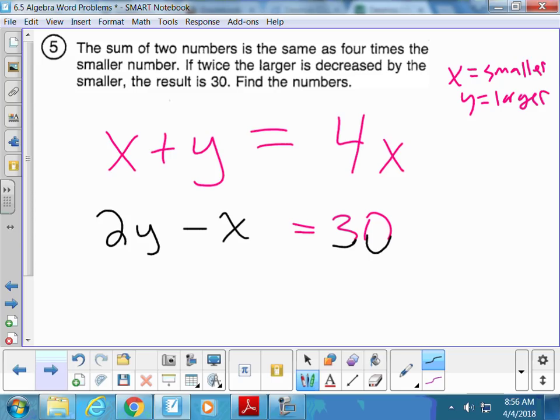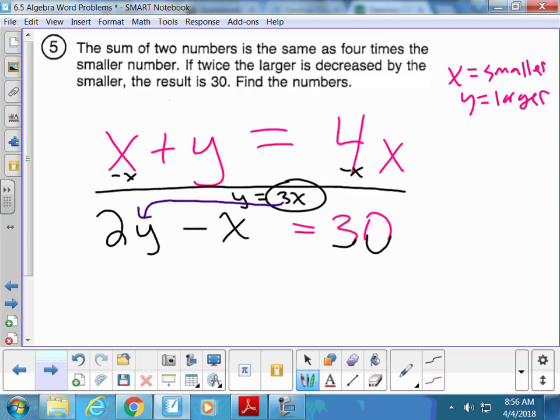So let's rewind our thoughts here. How about we just, there's so many options. How about we just solve this top one for y and then just use substitution? I really wanted to do elimination with you guys, but it's okay. Y equals 3x then would be our bubble. So I rewound my thoughts and solved my top equation out for y. Now, that bubble equals y. So you have to put it in the appropriate place right here.